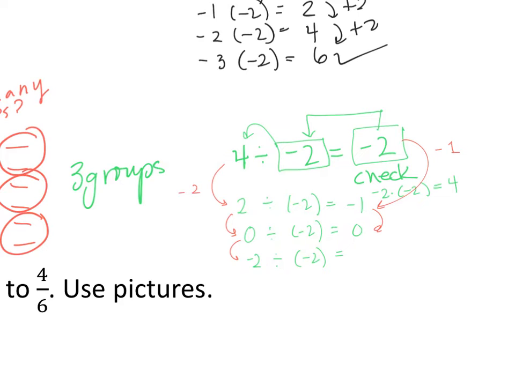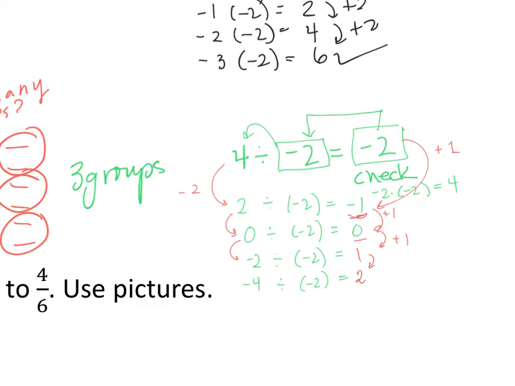And so we're decreasing by 1, but because it's negative, it's actually adding 1. So if we take -2 plus 1, it makes -1. And then if we add 1, that makes 0. And if we add 1, we're going to get a 1. So you can see -2 divided by -2 is 1. And let's try that one more time. So -4 divided by -2. If we again add 1 here, that'll make 2.